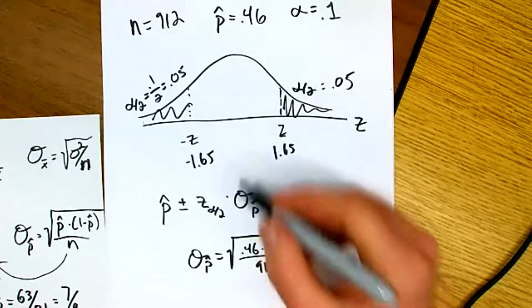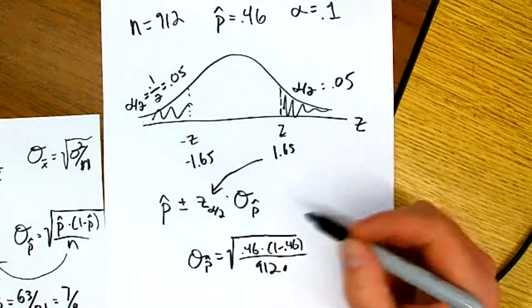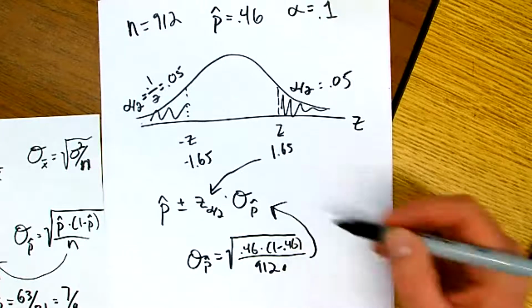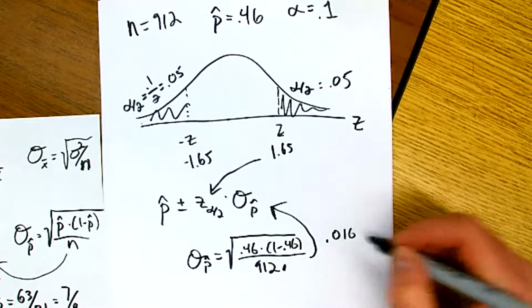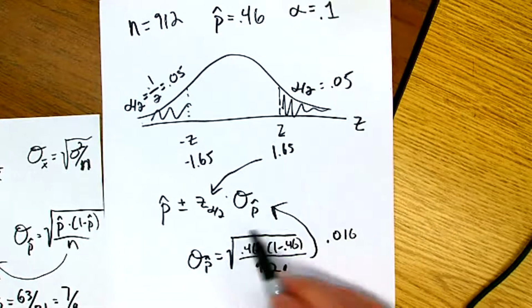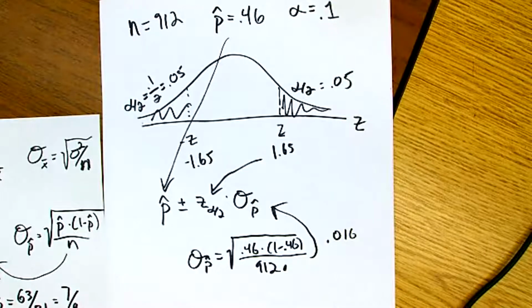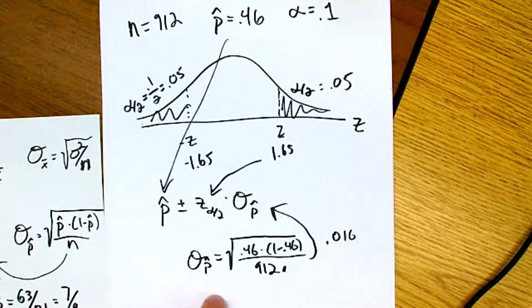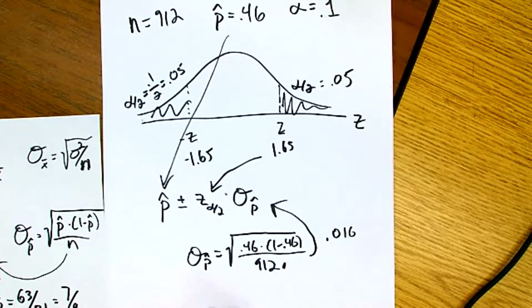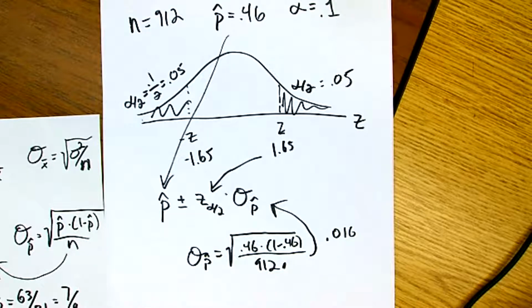Now, from this point, it's really just a matter of plugging values in. I got my 1.65, and whatever this turns out to be, I think it's like 0.016 something. Plug that in. We've got our 0.46. Plug that in. And that's a pretty basic computation if we first calculate that intermediate value, which is the standard deviation of our sample proportions. Any questions on that before we keep moving? All right.